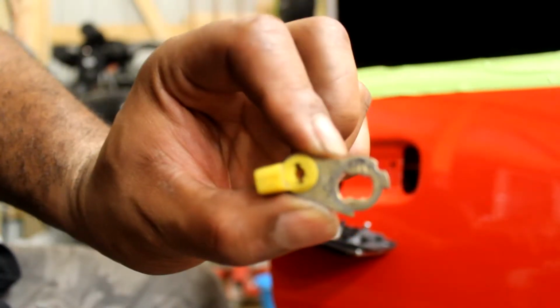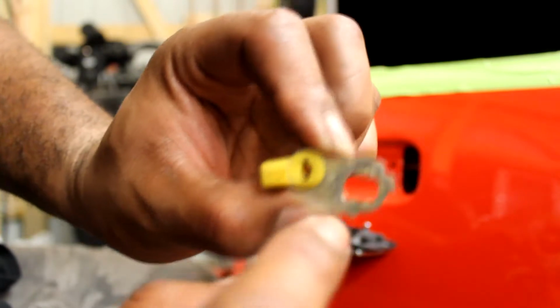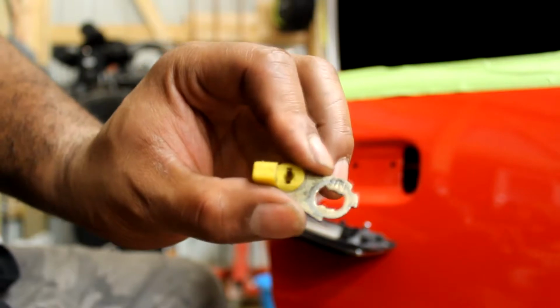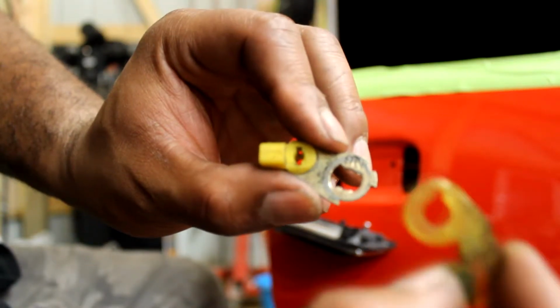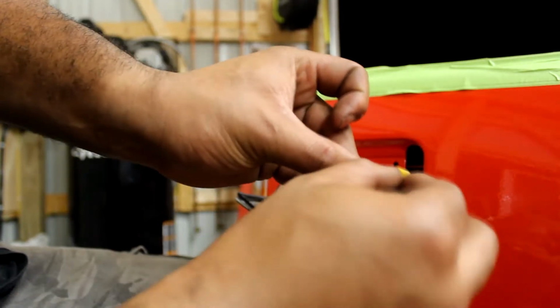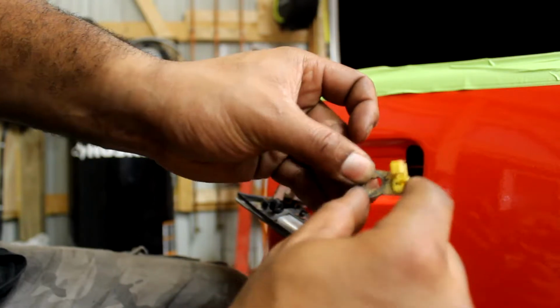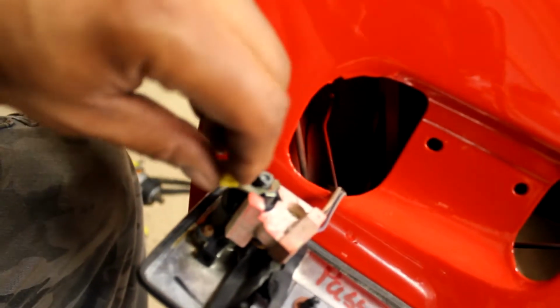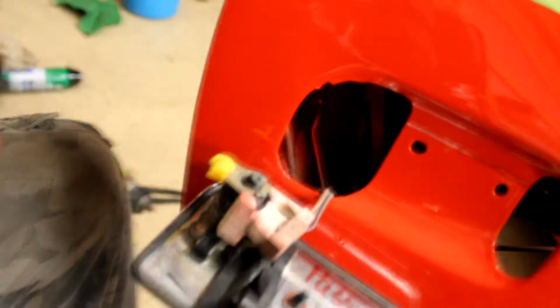That's the first one you want to put on. It has the two extended sides, and you can tell it's different from this one because that one has a key shape to it. All right, so that one is the first one you want to put on. This side, the adjustable side, goes up. That fits on just like that. Swingy side, up.